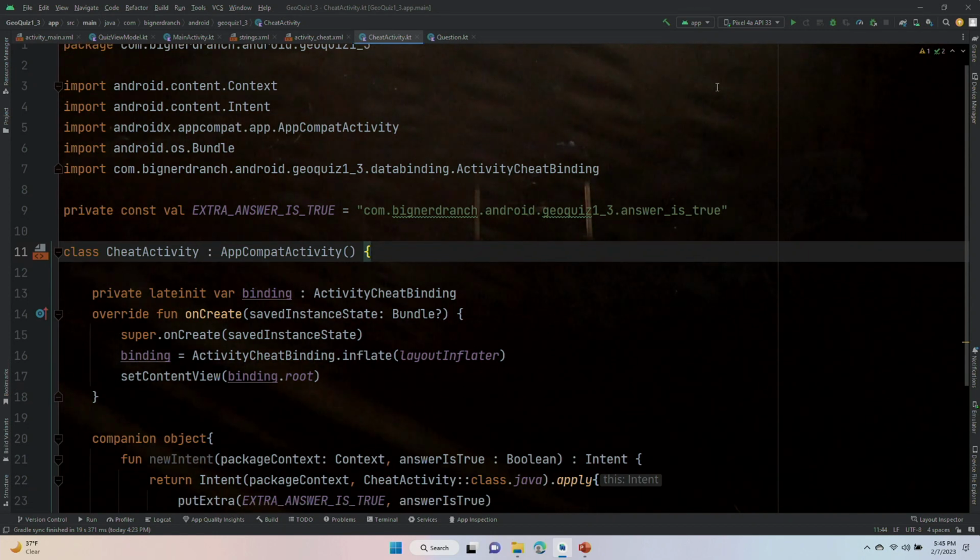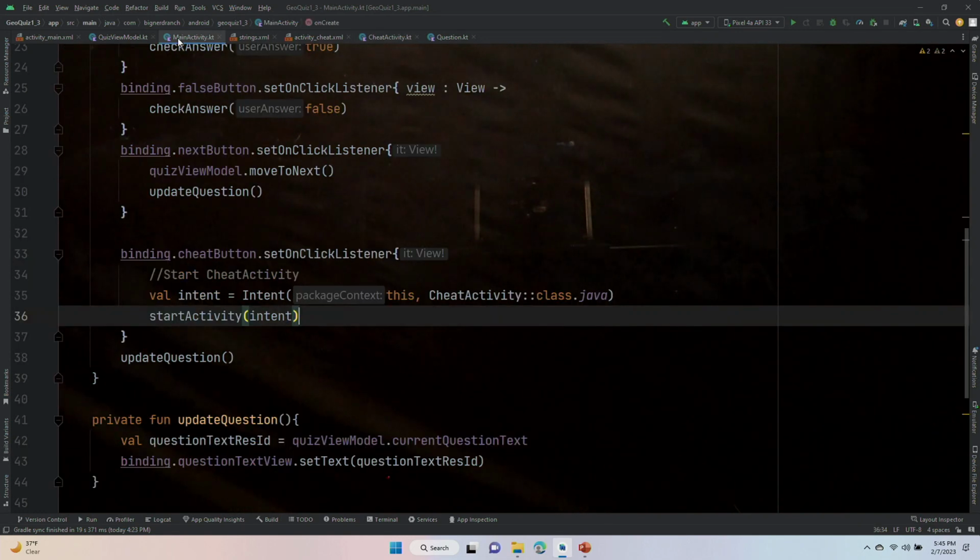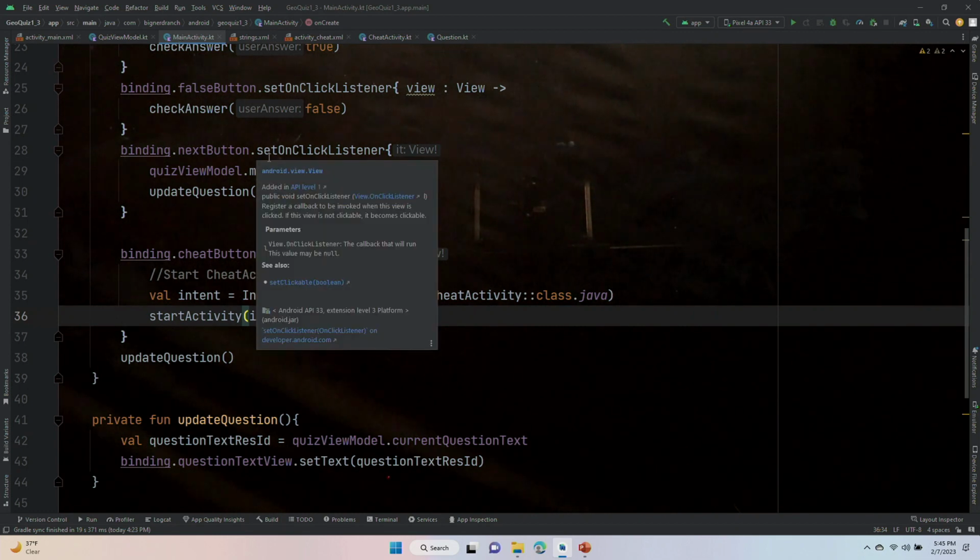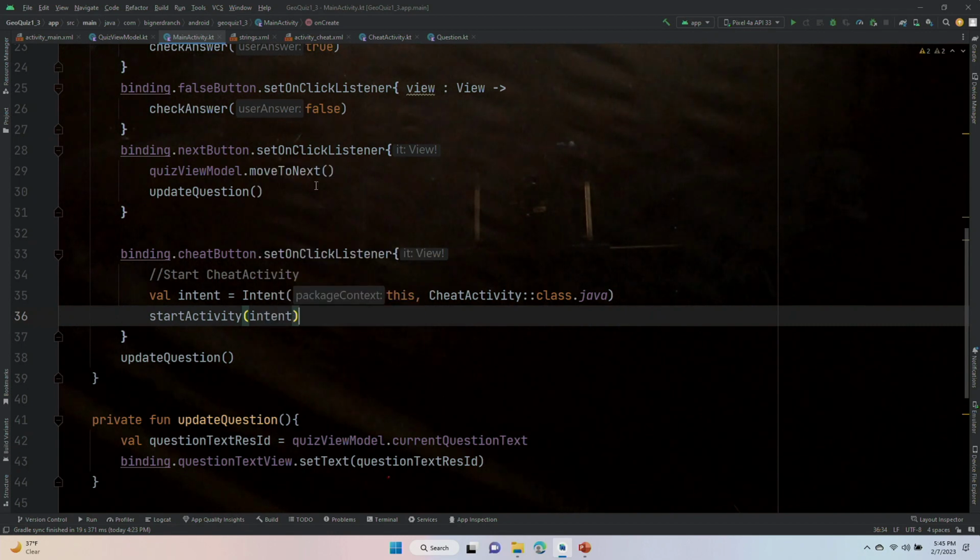So before I go on in this video, I want to go over to the main activity side, to my cheat button setOnClickListener, and make a couple of changes here.